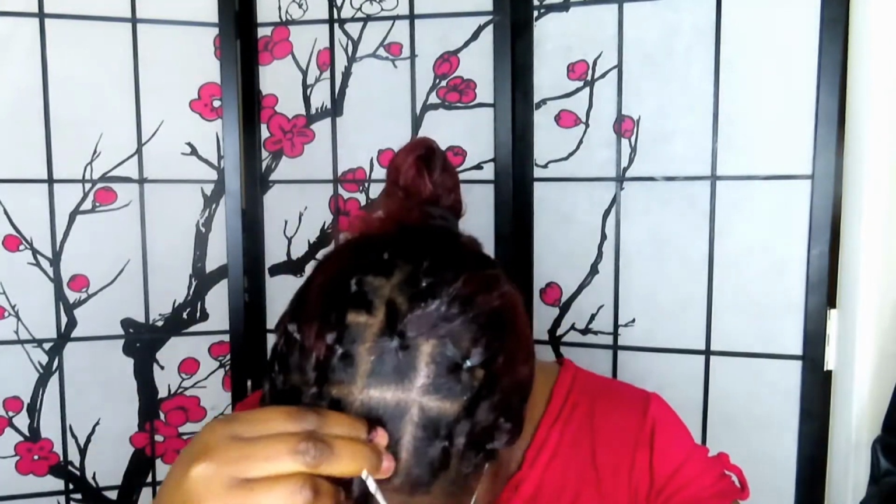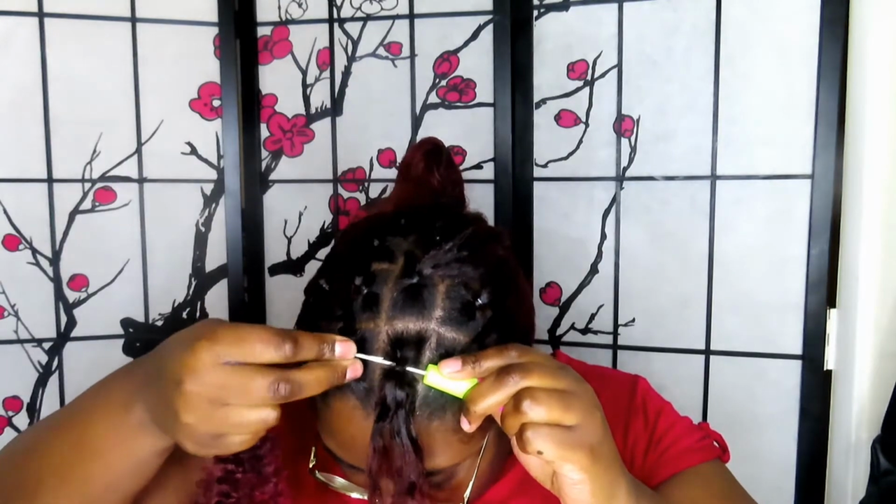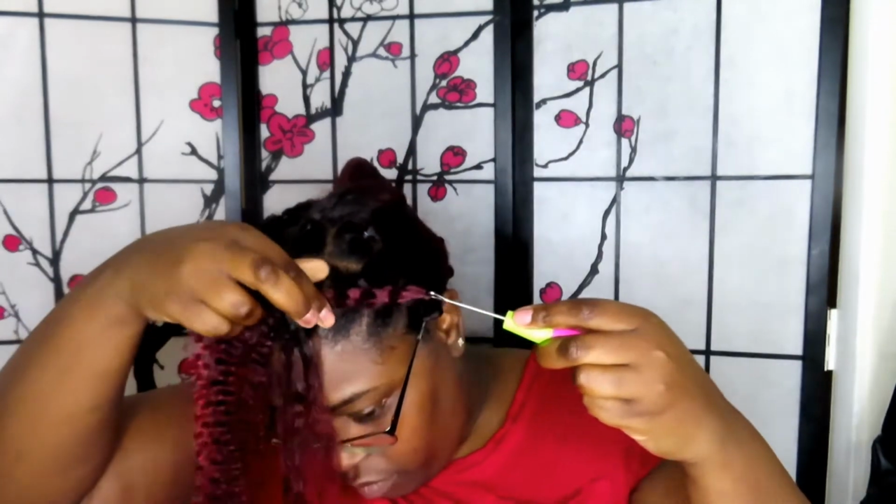So then, take the crochet needle and then try it again. I'm gonna put the hook through, loop on the hair, pull the hair through, take the crochet off. Okay, so now I got two pieces of hair. I'm going to tighten the rubber band. There we go.